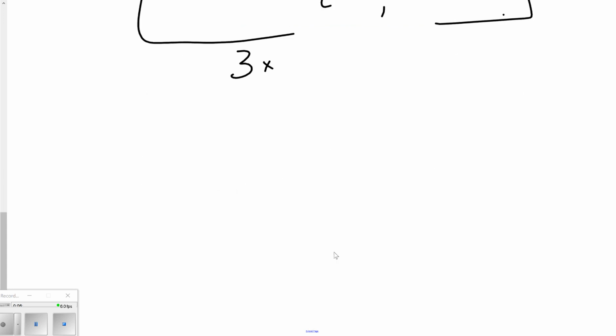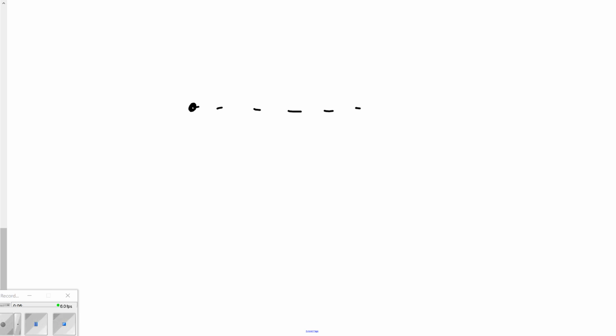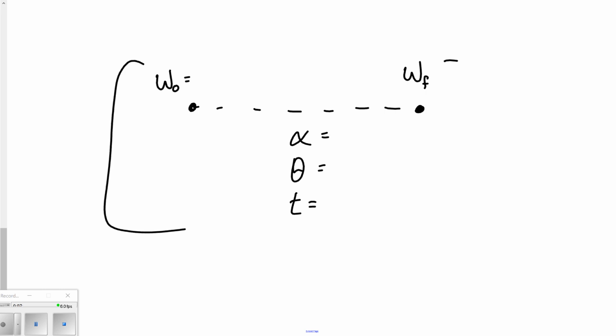Guys, here's what's neat about the rotational problems, like a merry-go-round or anything else. It may be going in a circle, but here's what's neat. You're going to have an initial angular velocity, you're going to have a final angular velocity, and then you're going to have, excuse me, I got to change my letters, alpha, theta, t. You're going to have these things, and guys, once again, what I need you to find are 3 things.